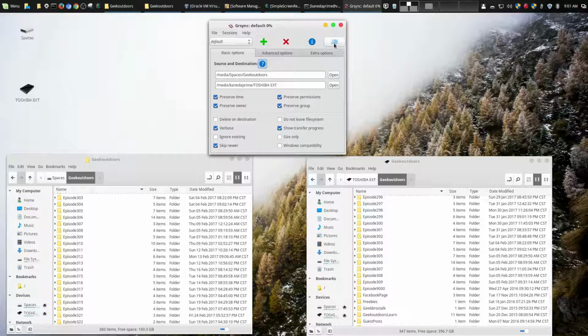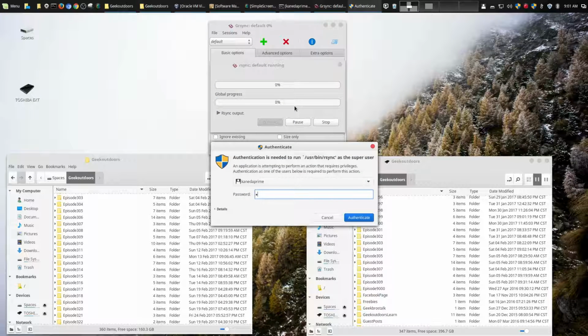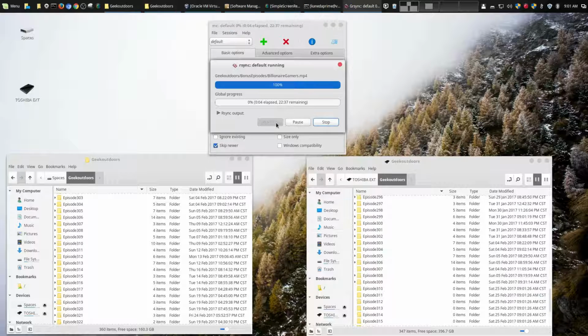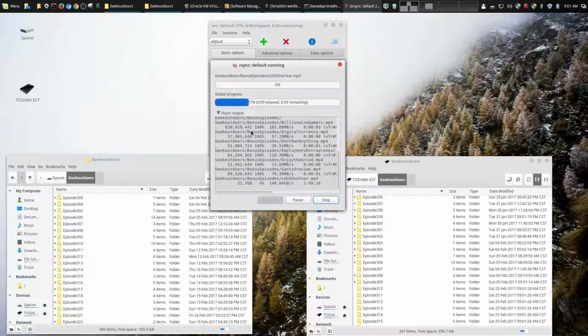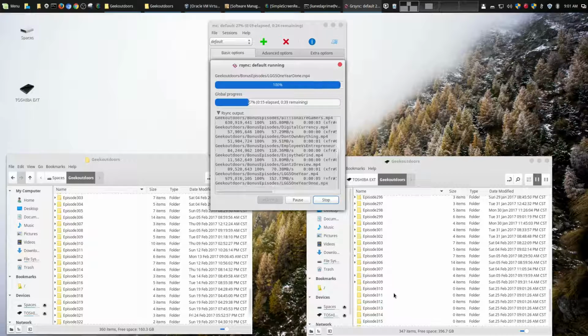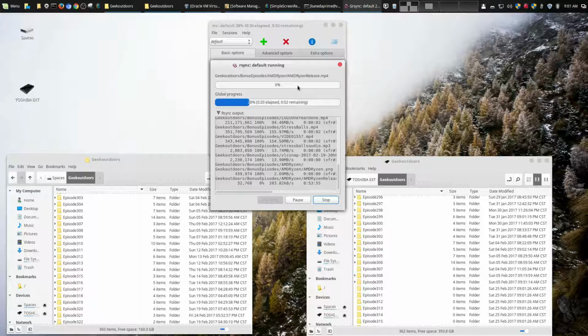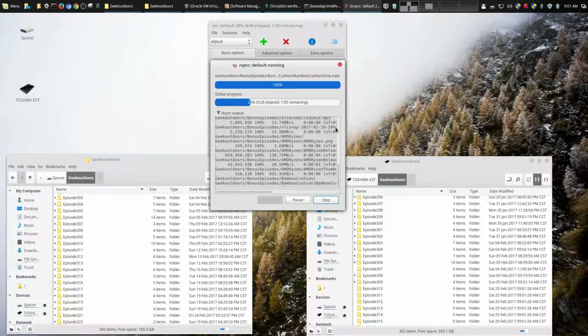So let's go ahead and run this, and I've already checked it to make sure it's what I want. So I'm going to do the full run. Put in your password, and what you see is the commands, and you could see the actual output. Look, it's already created some new stuff, and this program runs really, really fast. In my opinion it's way faster than even a copy and paste at times, which is really cool. So I'm going to let that run, and I'll come back once it's done.